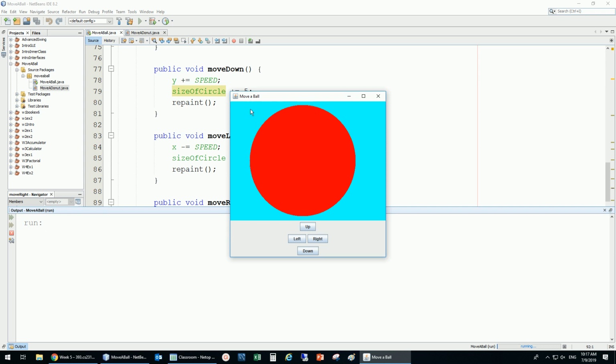The top left corner of an imaginary square is here, and this is where it is going to be drawn. So when I press space, you see the top left corner is still kept, and then it just draws a smaller circle. That's why the circle is here and not here.